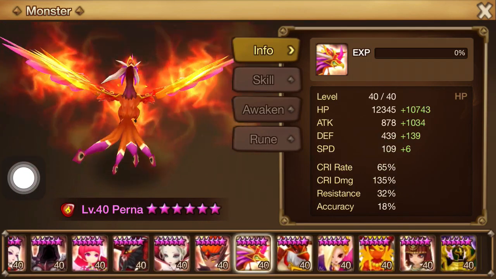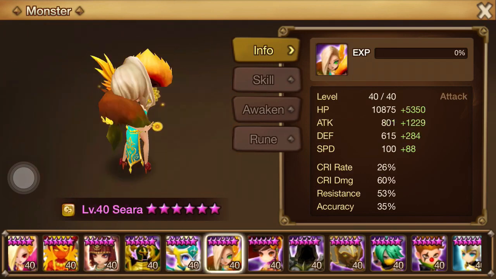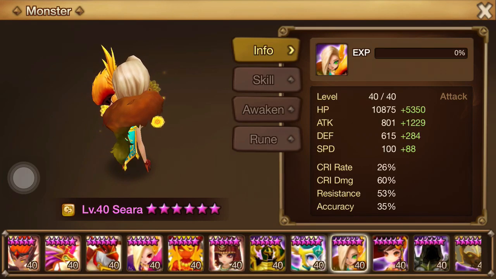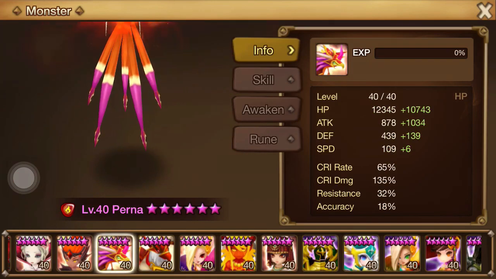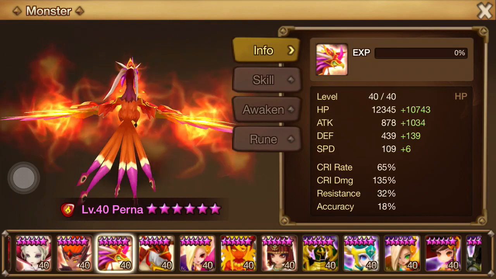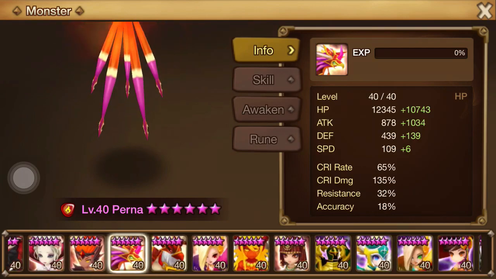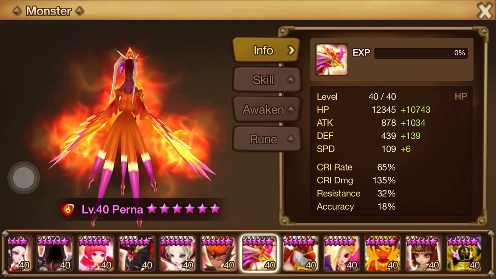So the downside to this team is, even though he's rocking a speed lead on Siara, everybody with the exception of Perna is double the speed, right? Everybody's sitting at that 200 speed or whatever, and Perna, after all the speed leader's coming to play, he's only at that 120, 130, whatever. So he's a little bit behind the times. And of course, you want to try to synergize as best you can.